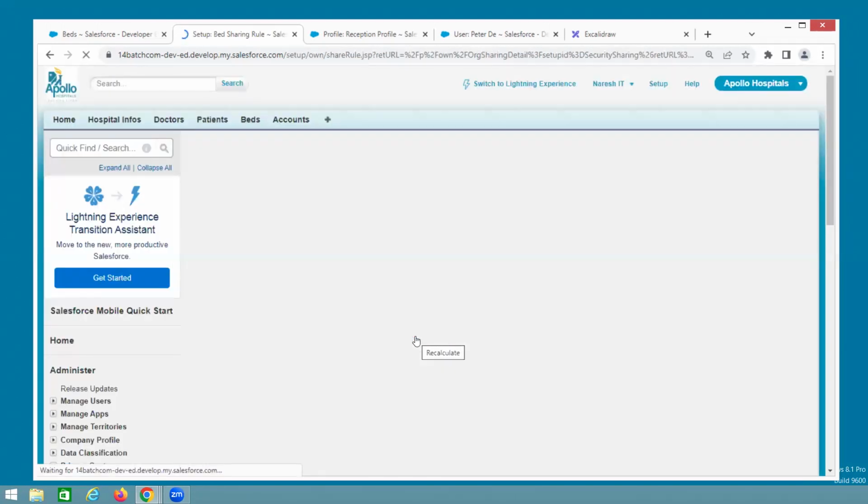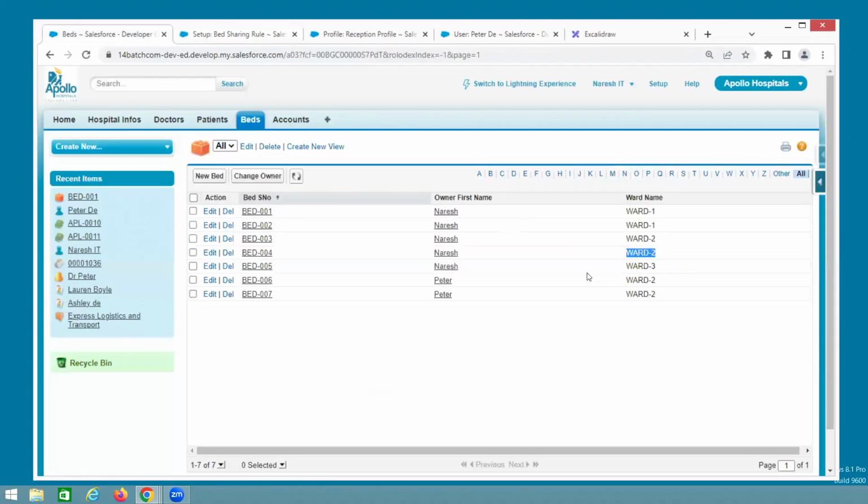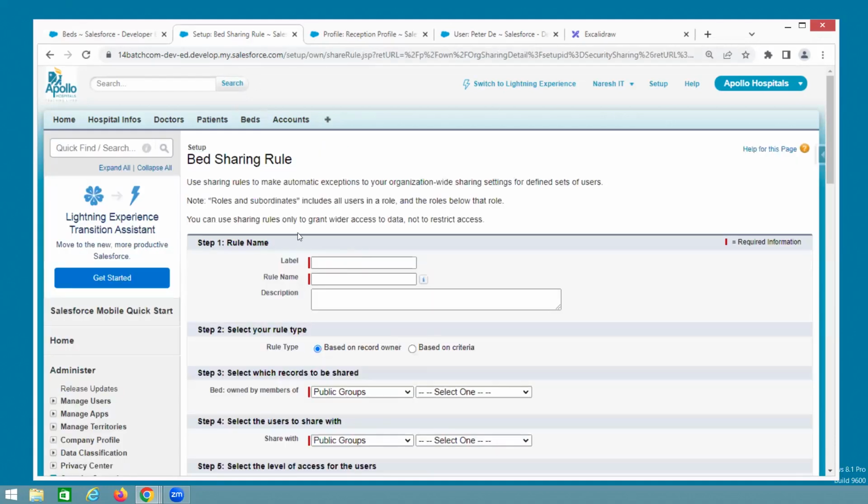What is the sharing rule name? Which data do you want to share? Ward 2 sharing rule. Ward 2, sorry. Ward 2 data sharing.